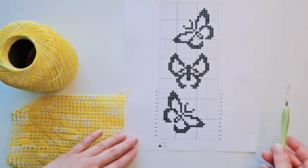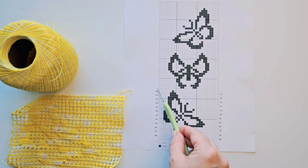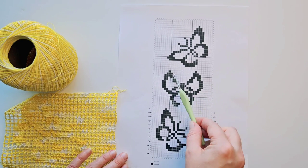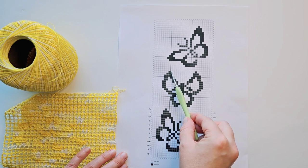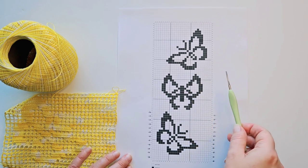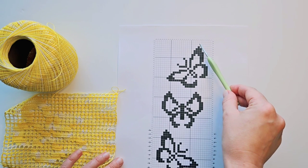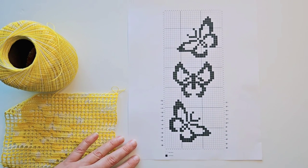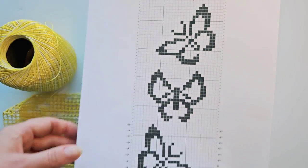Now I'm going to make row 25, one row of open blocks, and then row 26 is where the second butterfly starts. When I finish the second one on row 43, I will make two rows of open blocks before the third butterfly. And after the third butterfly, to finish the piece, I make three rows of open blocks. So now continue until you have all 69 rows completed.